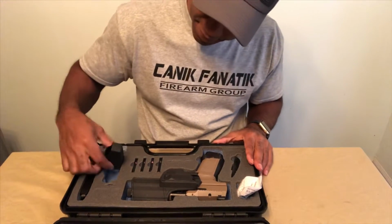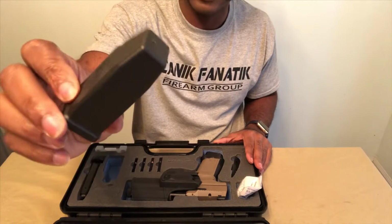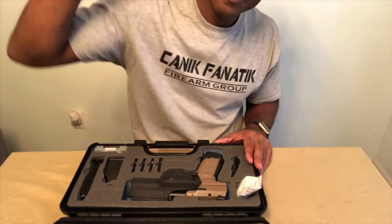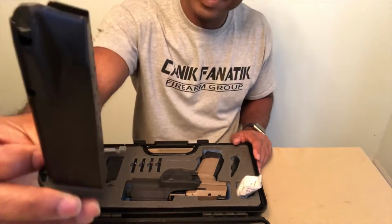We have the speed loader, which I never found them to be very fast. I don't know if you guys have had success with them. I have not. If you have, put some information in the comments below. Let's talk about it. We have a 15-round mag.